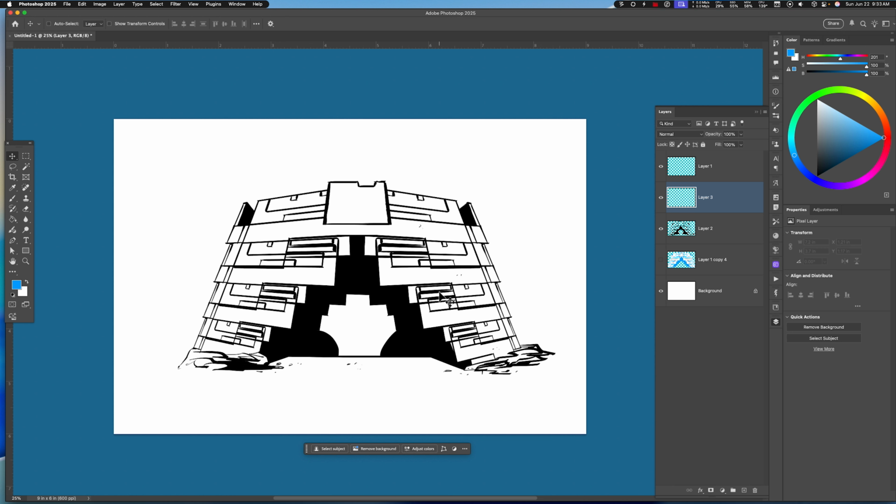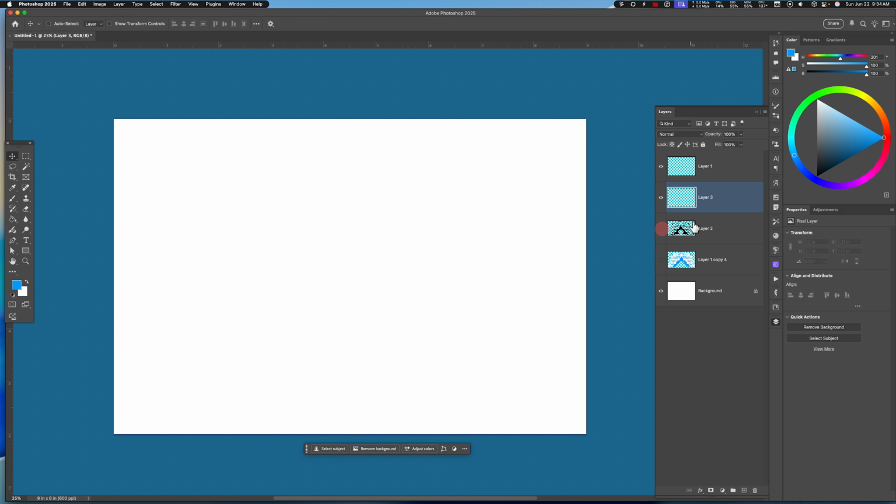Hey folks, building on our previous tutorial on creating buildings, I wanted to share with you some techniques you can use to create some sci-fi looking building structures pretty easily. So this is just a variation on what I talked about in my last video, but it has some new things in there that I think will definitely help with regards to creating science fiction looking structures like the image that you see right here. So let's go ahead and get started.